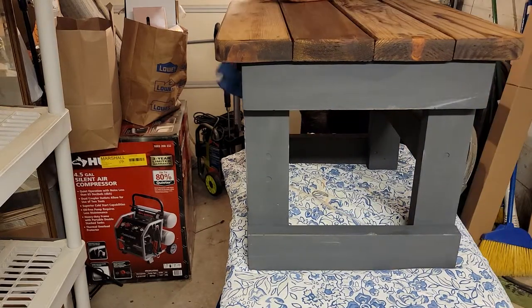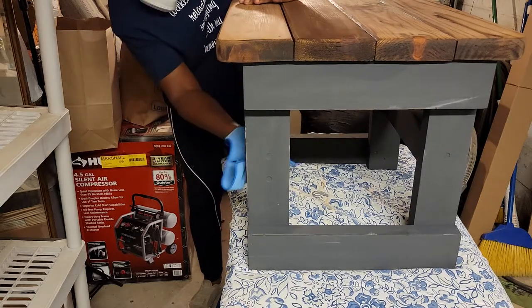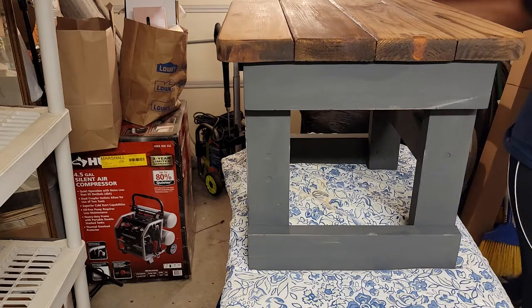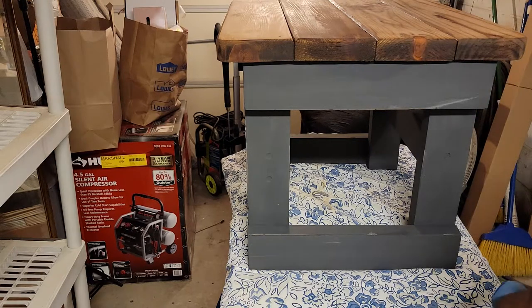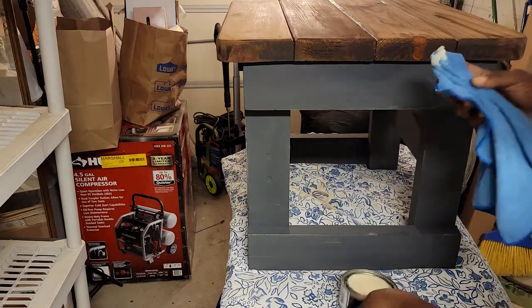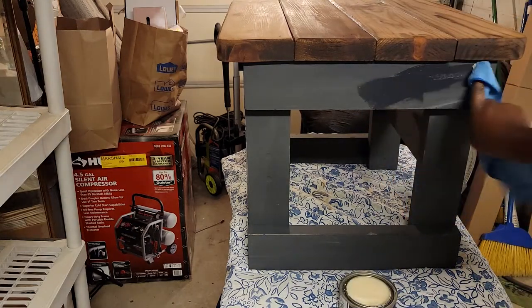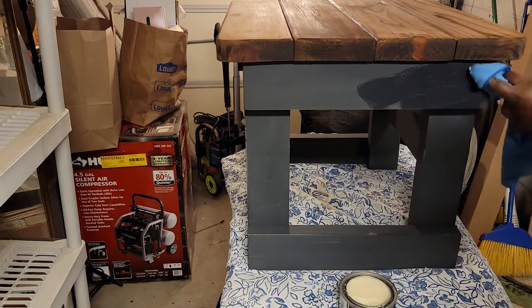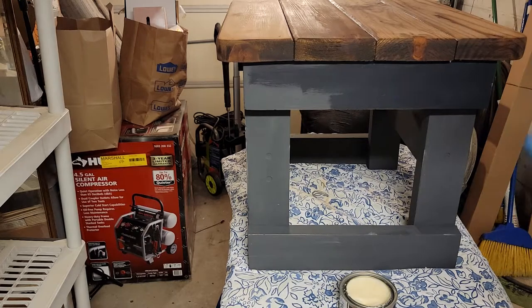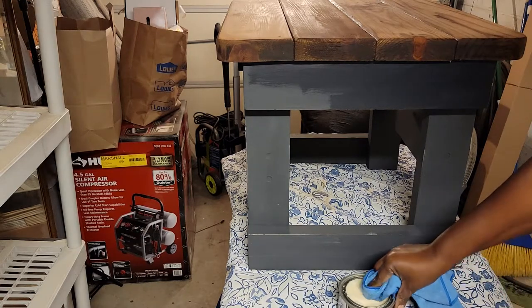I wanted to do the base with wax and do the top part with polyurethane. So I was just getting it prepped. I decided to try this Behr wax paint. I've tried it before on a big piece and I had given up because it was just too big and I just did the top.